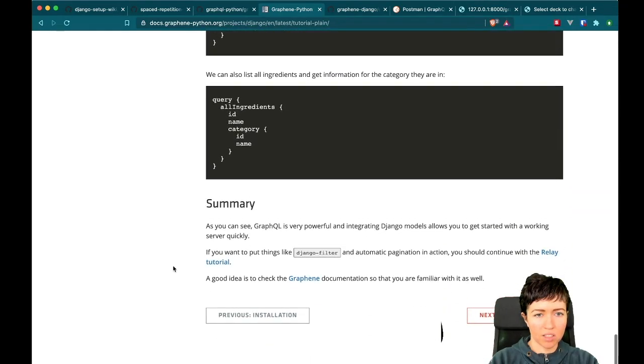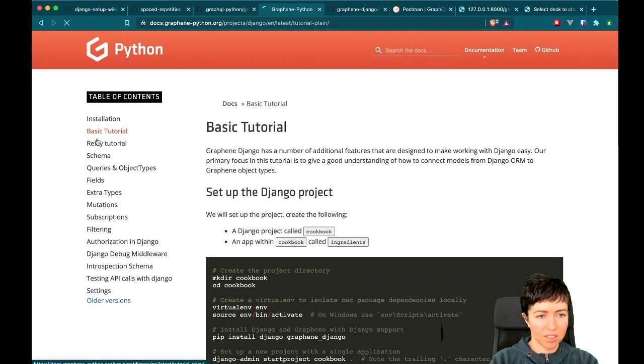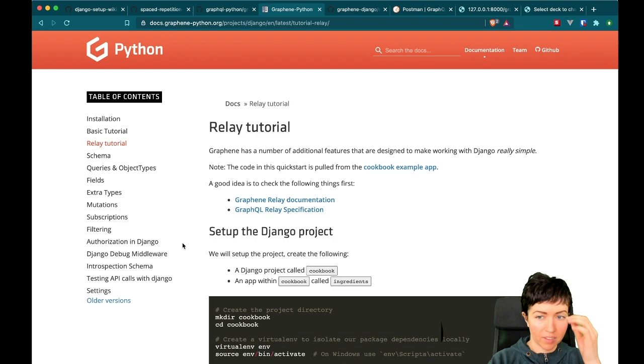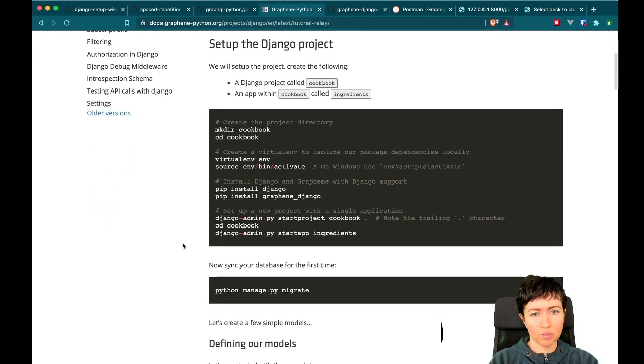Okay, this is all the setup that I already did. Relay tutorial. Okay, so this is another feature. I don't know if I should get into this right now.